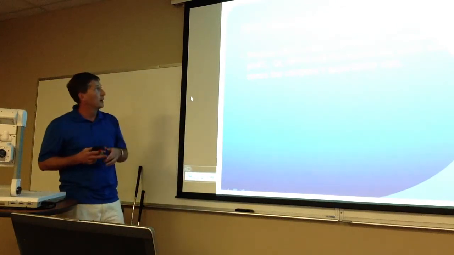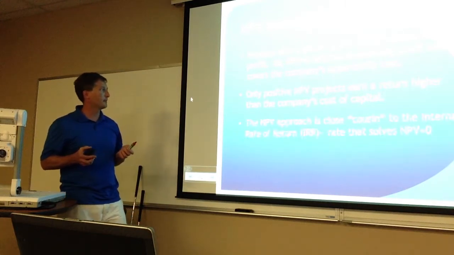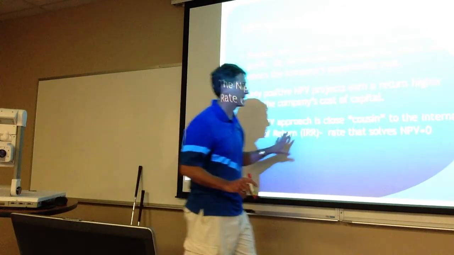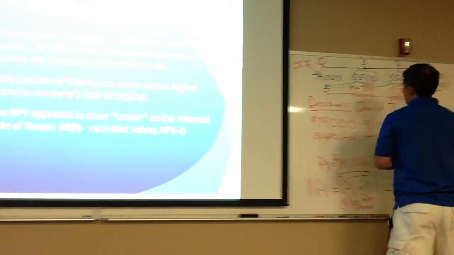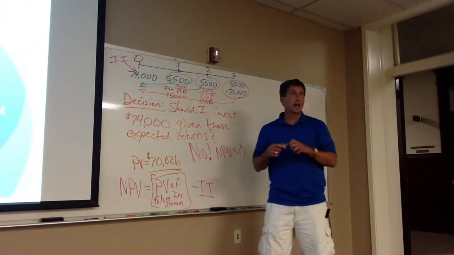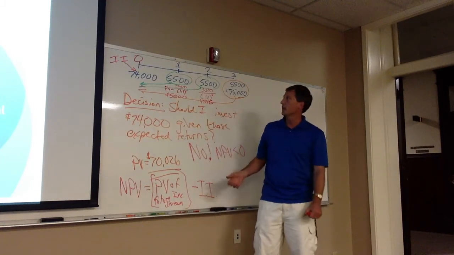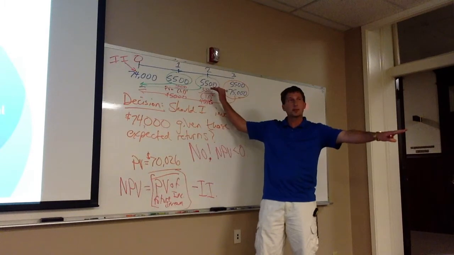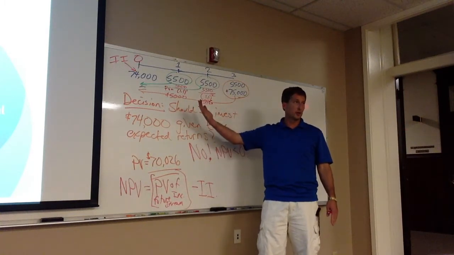All right, so the last thing I want to bring up on this topic is something called the internal rate of return. And again, I'm not going to spend too much time on it. It's connected to this. You can do this on an Excel spreadsheet. You might have seen this calculation in other things. All we're going to do is, instead of assuming we've got a 10% opportunity cost and doing this, we're going to use a computer to solve for I.